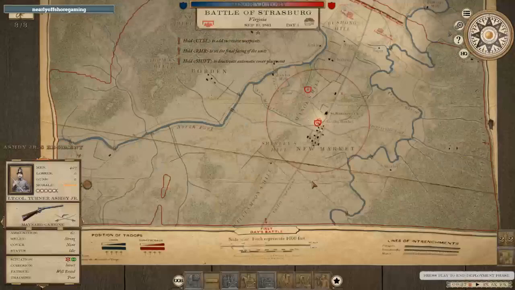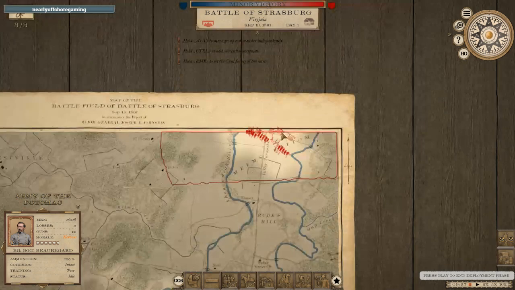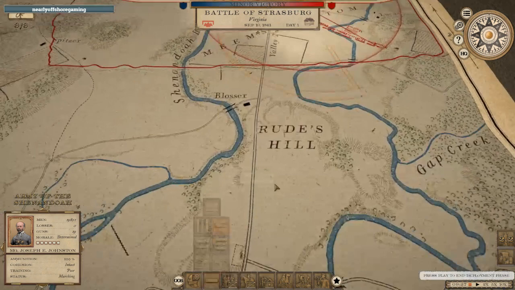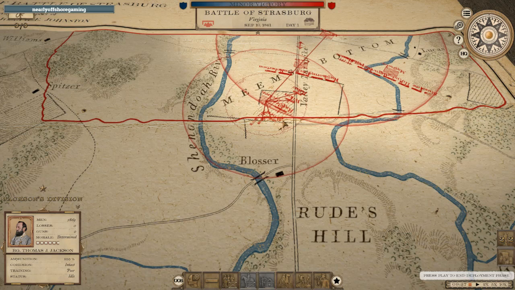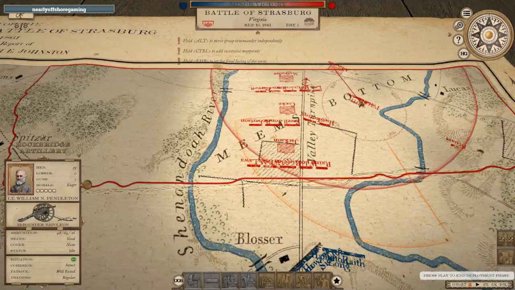Beauregard, you need to move your happy self up. All right, so that is our line of battle on that side. Joseph E. Johnston, can you please get into line of battle? Cox's Division. Jackson. So kind of line this up, Chancellorsville. Oh, wow. They're already on Rude's Hill. All right, never mind.